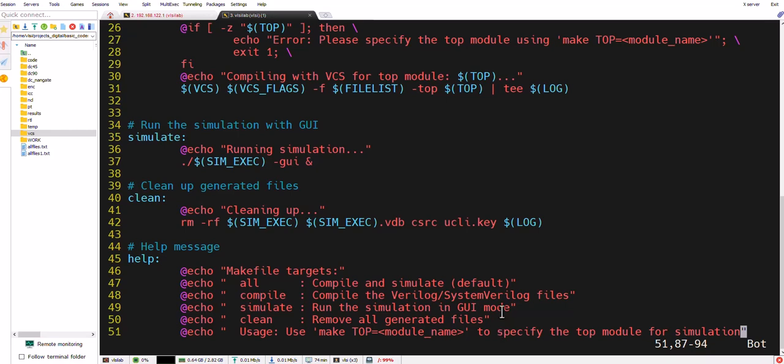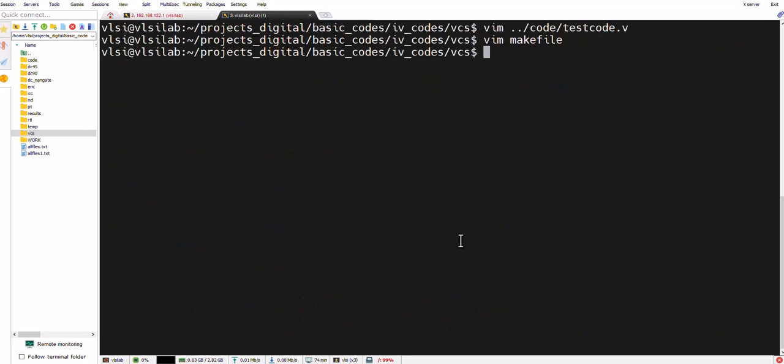You can pause and refer to all these things. For now, as I told you, the command is make top equals the name of the top level module. Here we have the test bench.